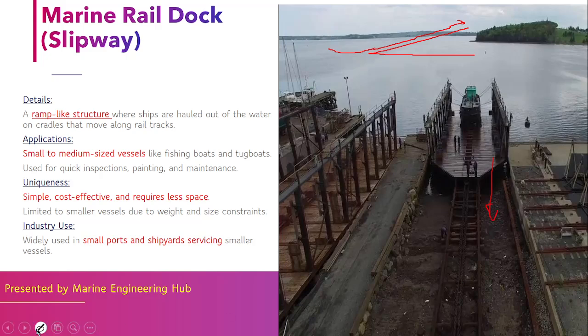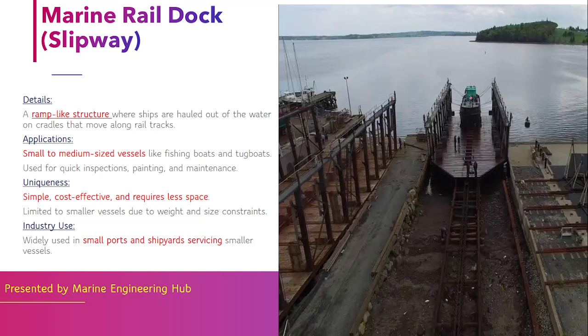So it's like a ramp-like structure where the ship is hauled out of the water with the help of a rail track. The application of this type of marine rail dock is that it is used for small to medium size vessels such as tugboats, fishing boats, and that.